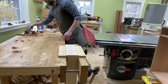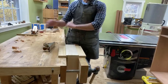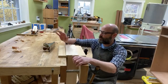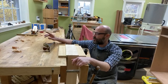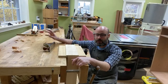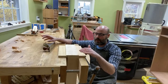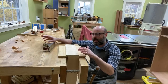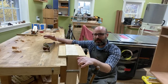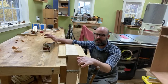And like I said, I sharpened two planes this morning. I would normally do this, especially if I have five drawers here to fit. So I would sharpen some hand planes. Now, the two that I sharpened are a number four, and that's the one I'm gonna start with. It's the one I use the most often, but this is a quarter sawn hard maple, and it's a little figured as well. So I thought that there's a chance that some of this will tear out, and if it does, then I have my 4.5, which has a higher angle frog.